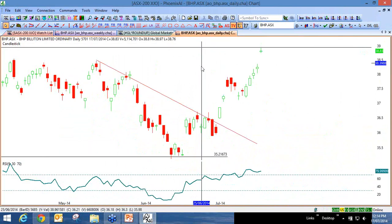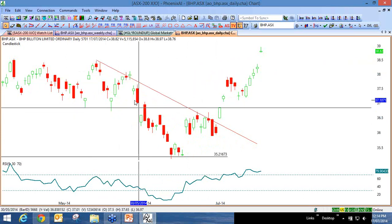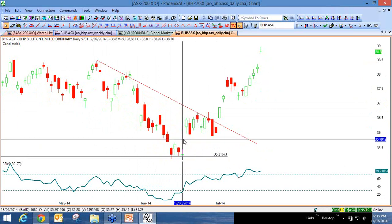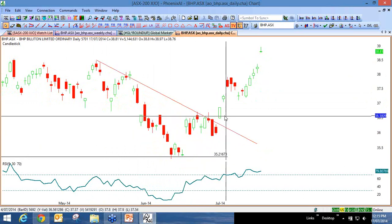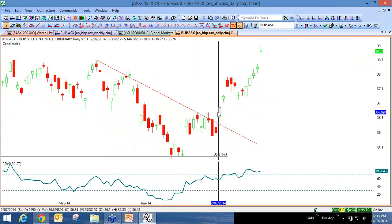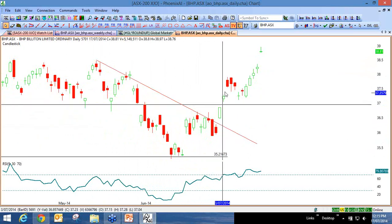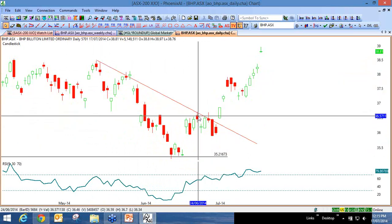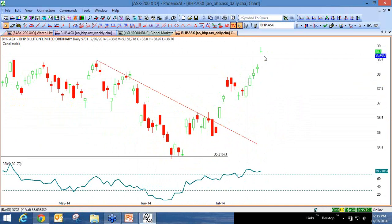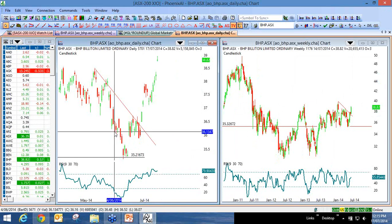When we look at BHP in a daily time frame, you can see that the daily trend here from May, June was actually down, trended down, and then had this opening gap in the middle of June, a small consolidation period, and then the break again. So the break is in this direction, setting a higher low, and it's broken to a higher high. This is your signal. There's a daily uptrend in place in this case, and the market has set a higher high from this high back here in the middle of June, set a higher high, higher low, and currently out here setting a new higher high. So essentially that's what we're looking for in price action.